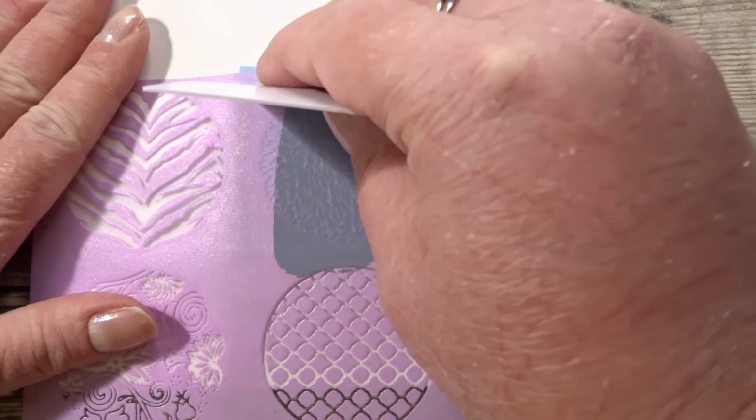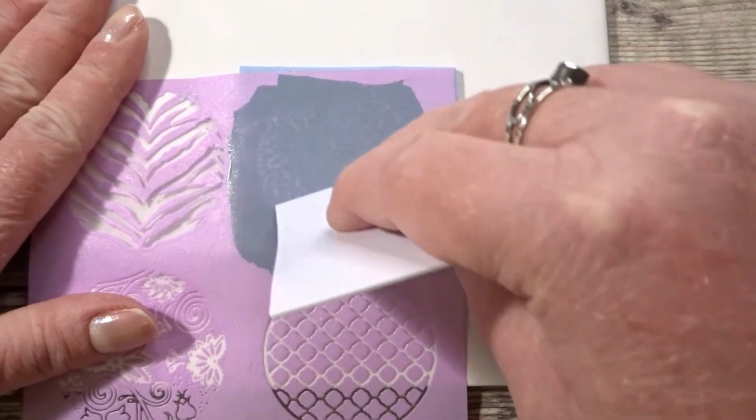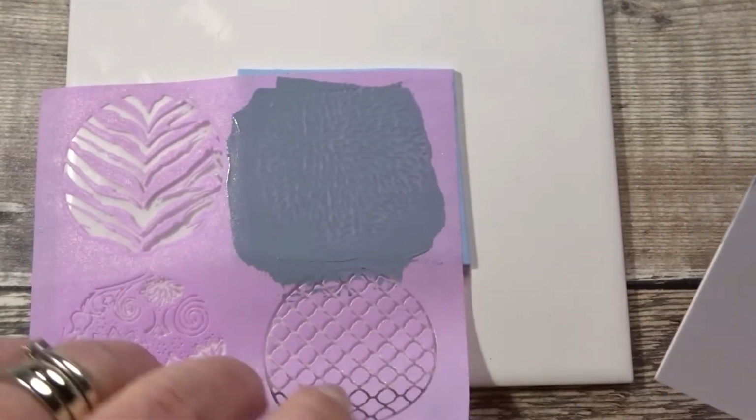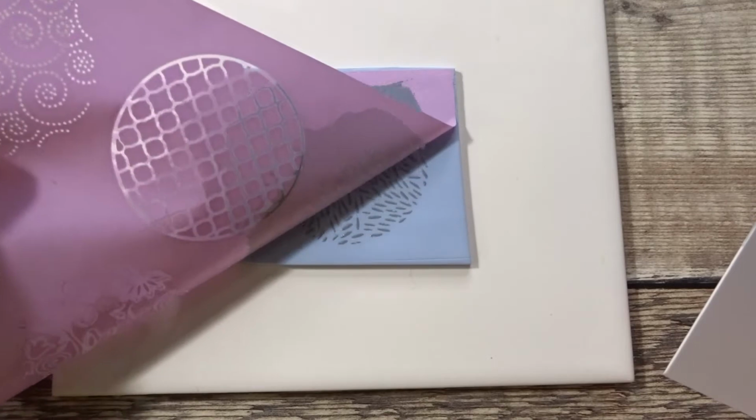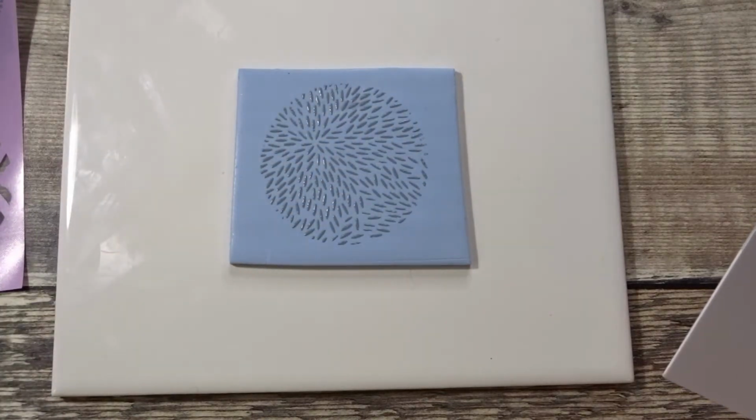Now it hasn't covered the whole shape, so I'm just going to go back in with whatever's left on the scraper and just drag it down like that. And then when you peel off, you can see you've got the pattern on your clay.